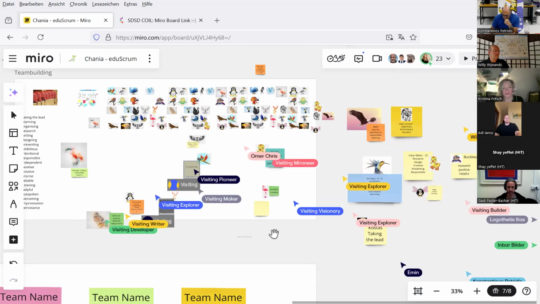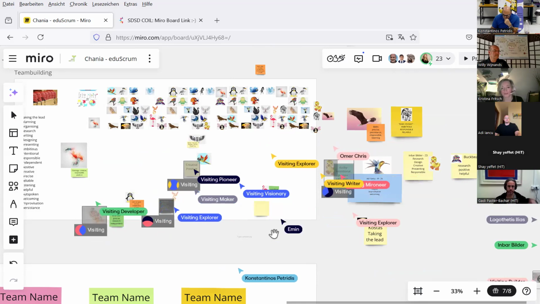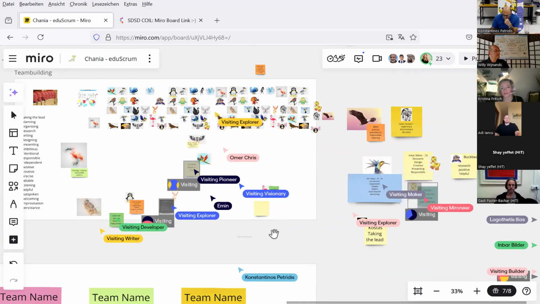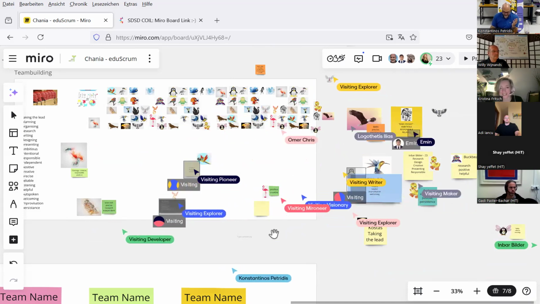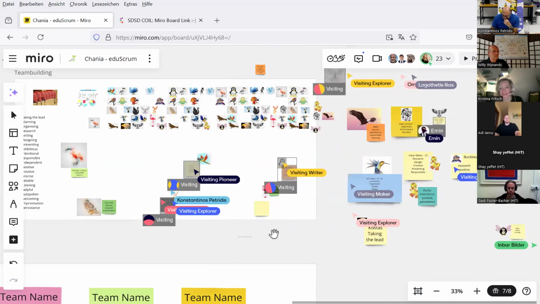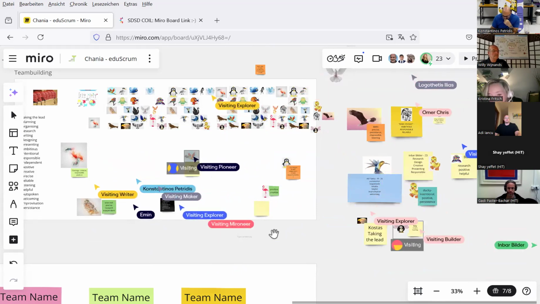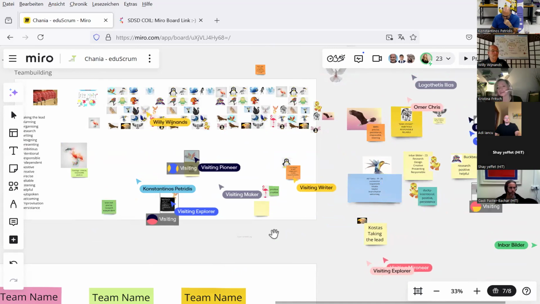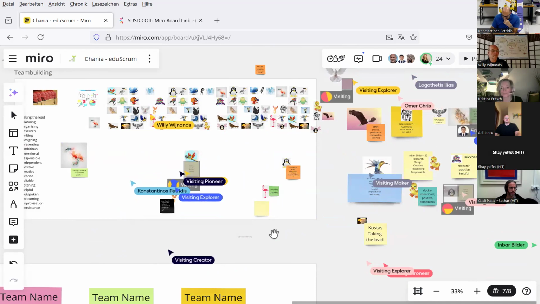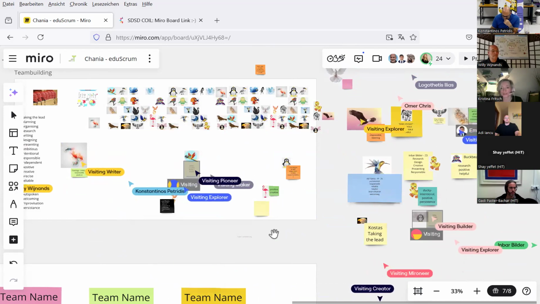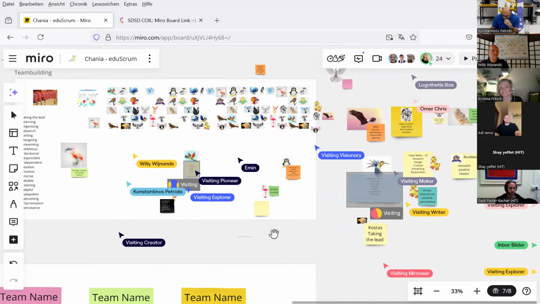So the birds are flying. Think about that Kostas also needs some birds. Here's a little penguin who can't decide.